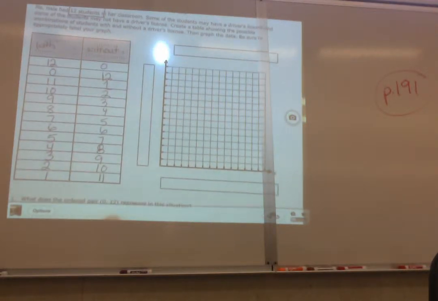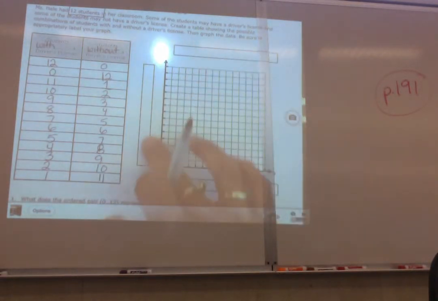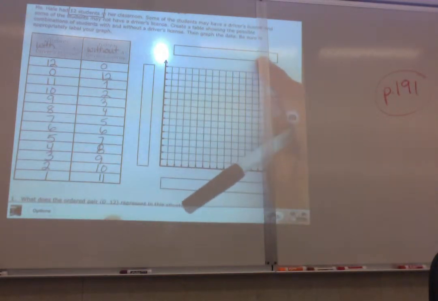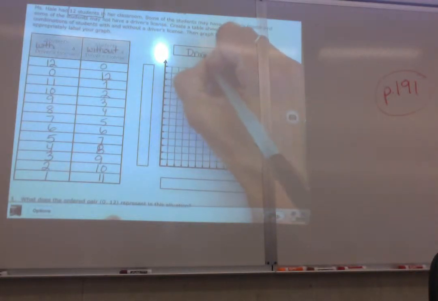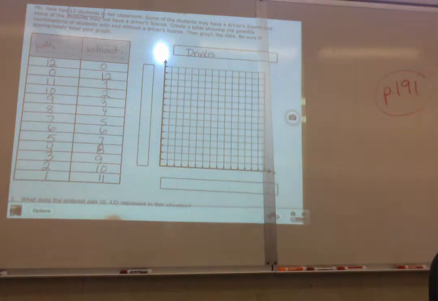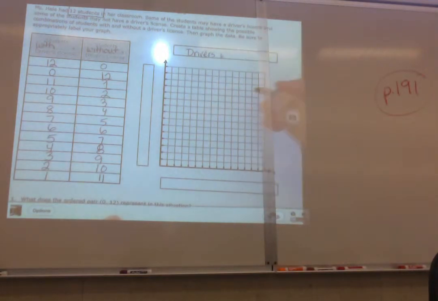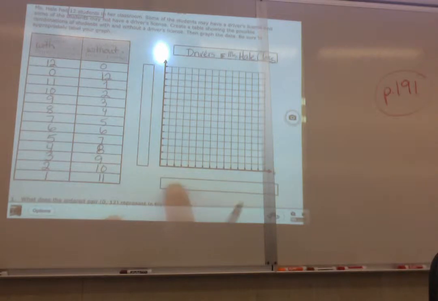Now, your attention back up here, my friends. In tables or in charts, it's important to have a title. What should we title this chart? License drivers. Okay. Should we say with license? Because there's some drivers I know who drive without them, but I'm just going to put drivers, maybe Ms. Healy's class.